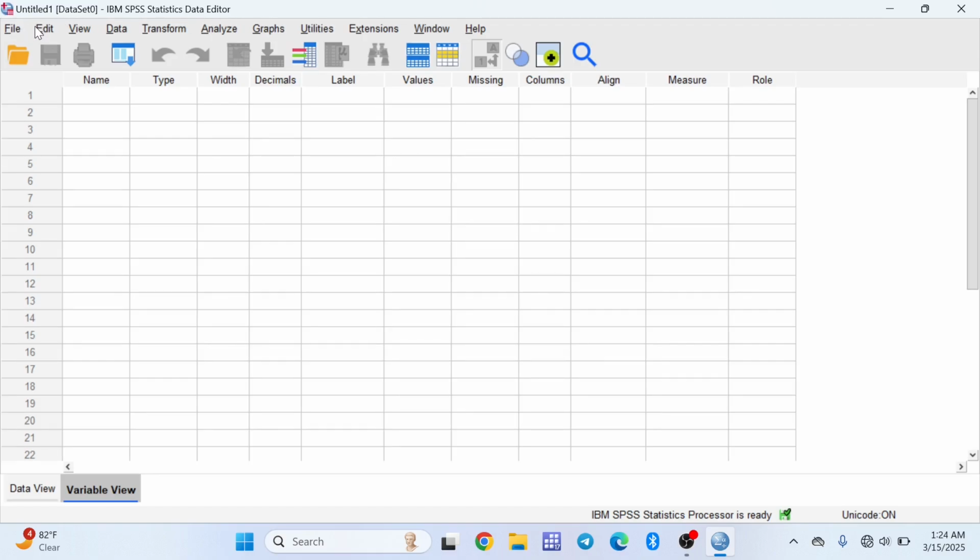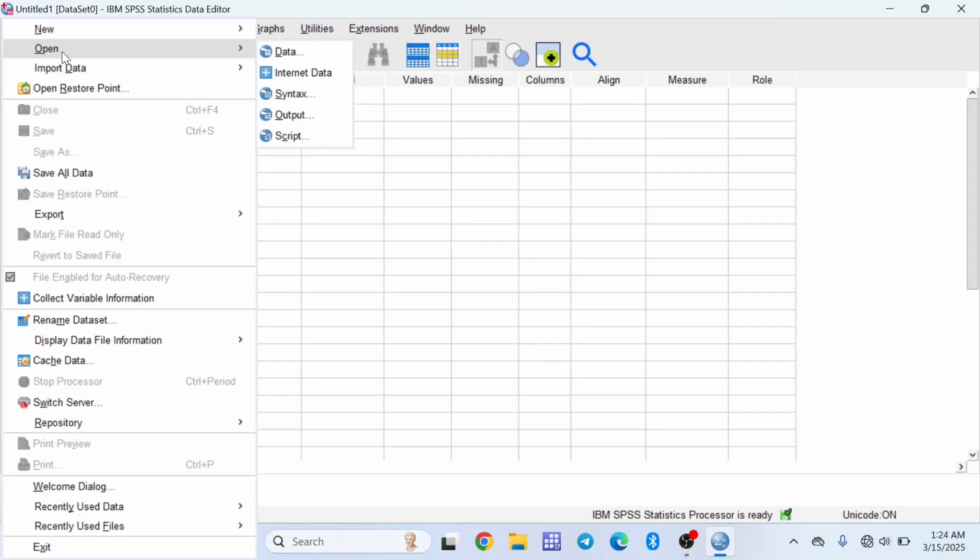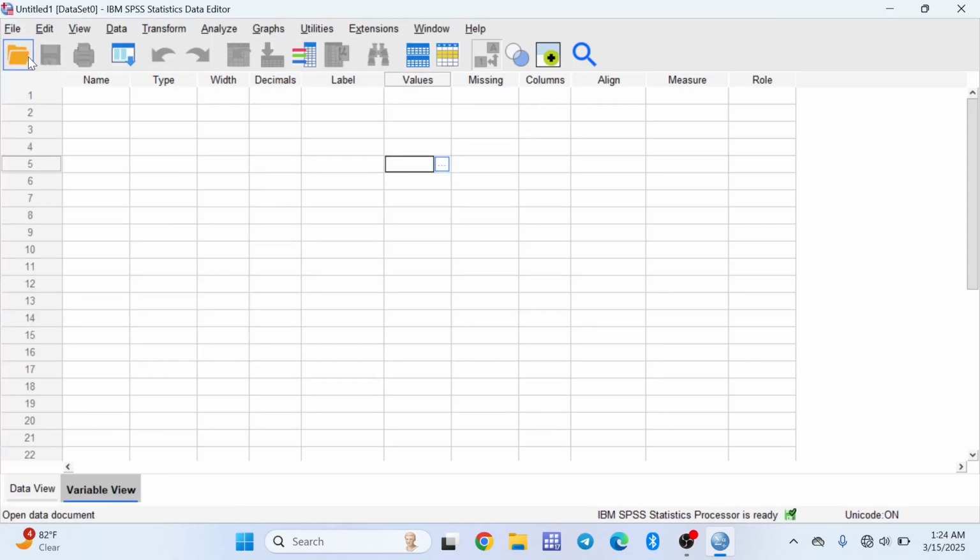And just below the menu bar, we have the toolbar or the quick access toolbar, and as the name suggests, it provides quick access to most of the functions you can find using the menu bar. For example, instead of going to File to open or import data, we can simply click on this folder icon to do the same. And we also have this save icon here, which is used to save the data. And this icon right here too is used to access recently used functions or recently used dialogues.